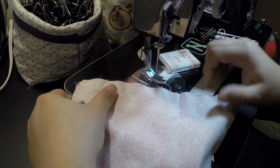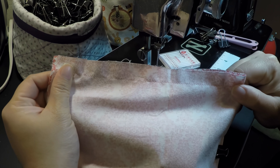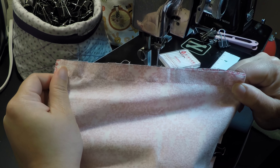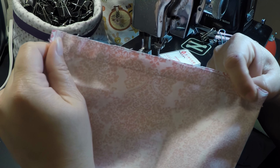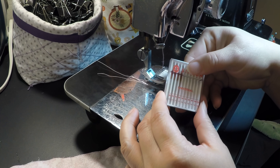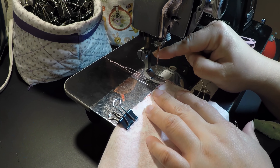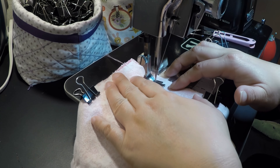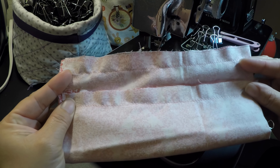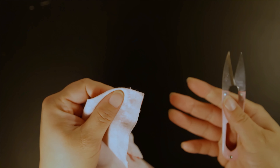I totally forgot to change out my needle. Because I didn't use the right needle for this piece it caused a little puckering in my fabric — this is why it's very important to change out your needle to match the fabric you're sewing. I'm going to change to a size 80/11 now. Also, sometimes you have to adjust your tension. Do you see the difference between the top and the bottom? The bottom used size 80/11 and the top is 116 — see how much of a difference needles make.